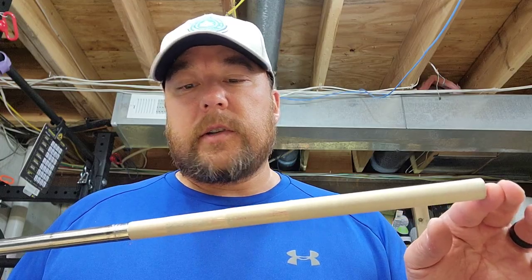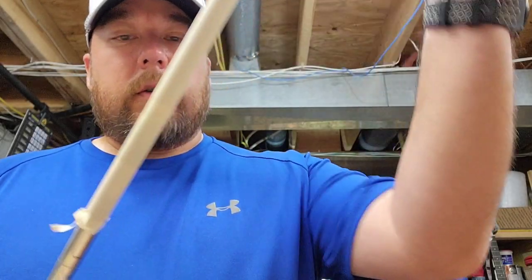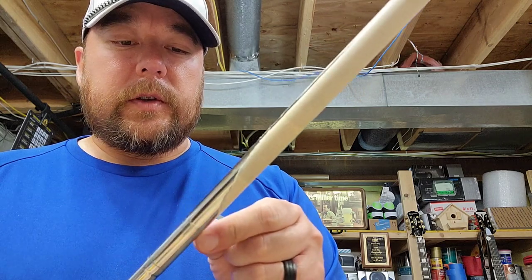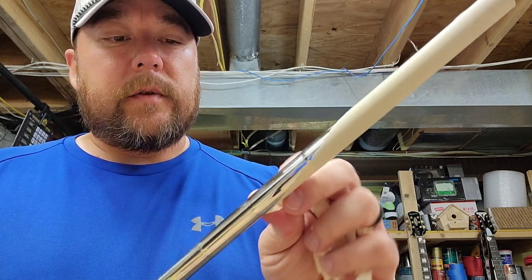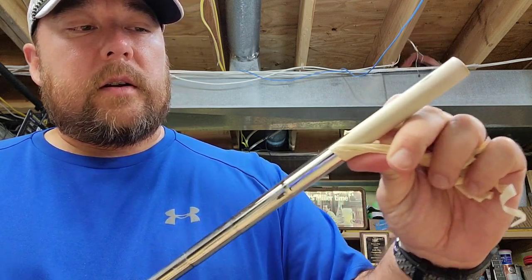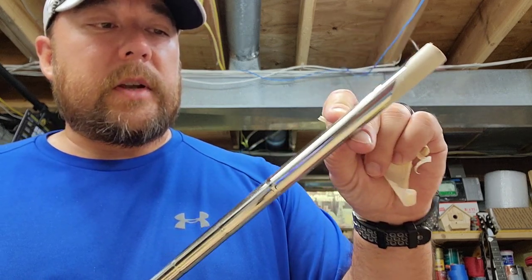The next step is still hitting that tape with the heat gun so that you can remove the tape pretty easily and get ready to do the installation. I'm going to peel this hot tape off — careful not to burn your fingers, it's very easy to do with the hot glue on there. To do this installation you're going to want a naked shaft. You could leave the grip tape on if you really wanted to, that's not going to hurt anything, but it might make the installation a little stickier than it needs to be.